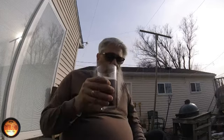Last one I did, I opened in the sink, a blood orange, about a month ago, two months ago. Not the one I just put up in that video. And I'm glad I opened it in the sink because she was overcarbonated like a rocket, man. She took off. I put a towel over the top of it, and it blasted the towel off. I'm like, nope. Good thing I got this towel here. And it was nothing to drink. It emptied itself right in the sink. And you know, I thought I filmed it. Maybe I didn't. I didn't expect it because that was my first overcarbonated beer ever.